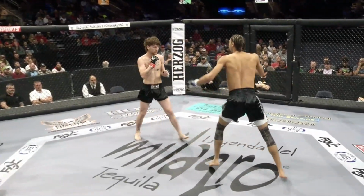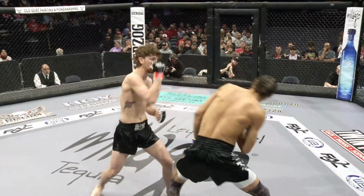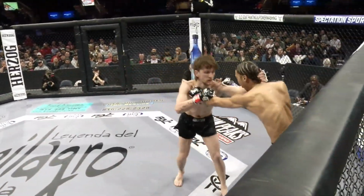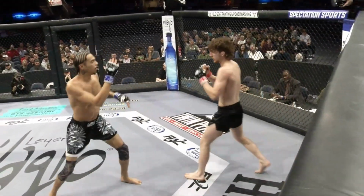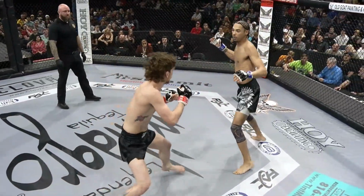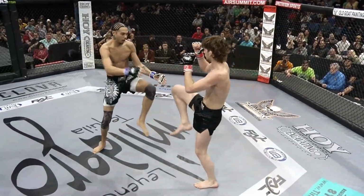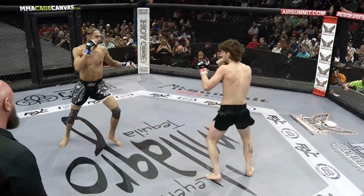Big teep up the middle from Stickley. He can get that foot up there very quickly. These guys are wasting no time, slugging it out. Good uppercuts, and both of these guys, from the tape, Jeff, have good uppercuts when they get in that close position. They tried to clinch there, but it was almost equal, so they're going to back up and play it out at space.